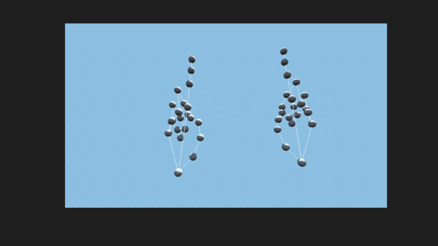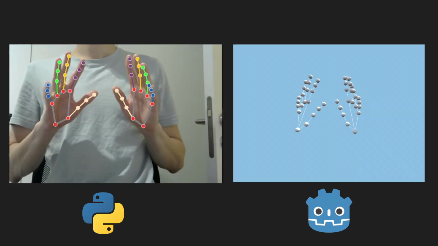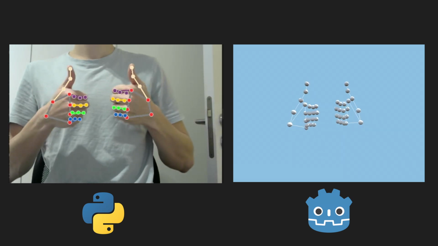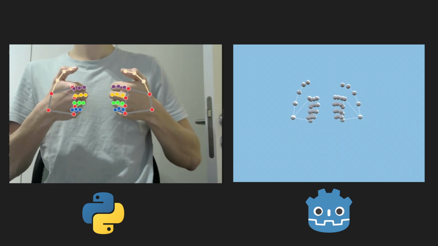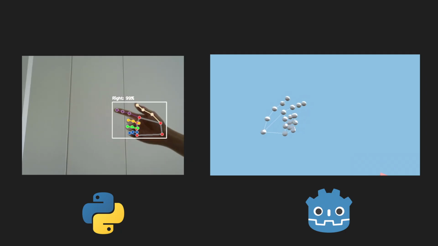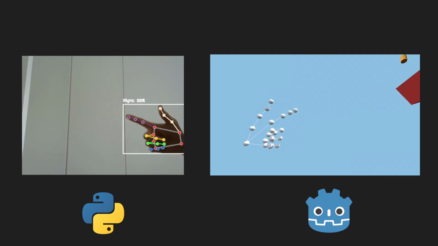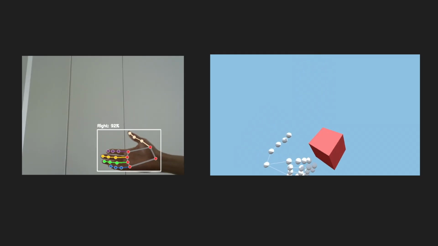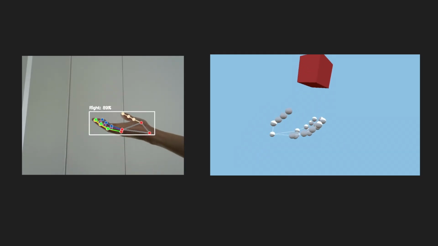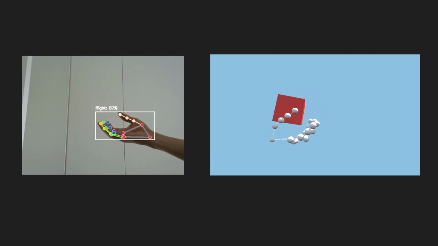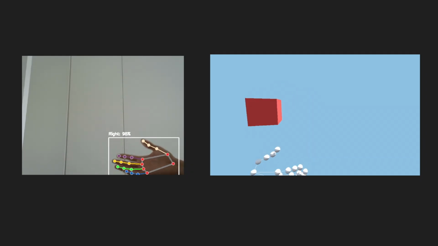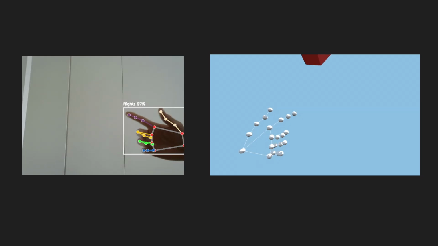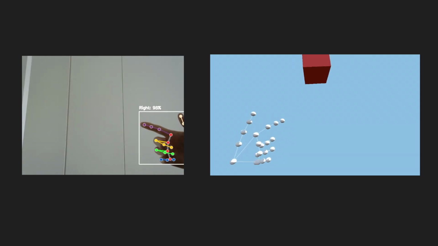Neat, right? Now remember, you always have to run both the Godot and the Python project for this to work. As I mentioned before, this is the main limitation of this project right now. It is really hard to distribute to players with these two separate parts. Nonetheless, I hope you found this tutorial interesting and learned something new. It takes a lot of time to create these videos and I appreciate you sticking around until the end. I am currently looking into ways to make this project better for distribution, or just have the entire hand detection part in Godot as well.